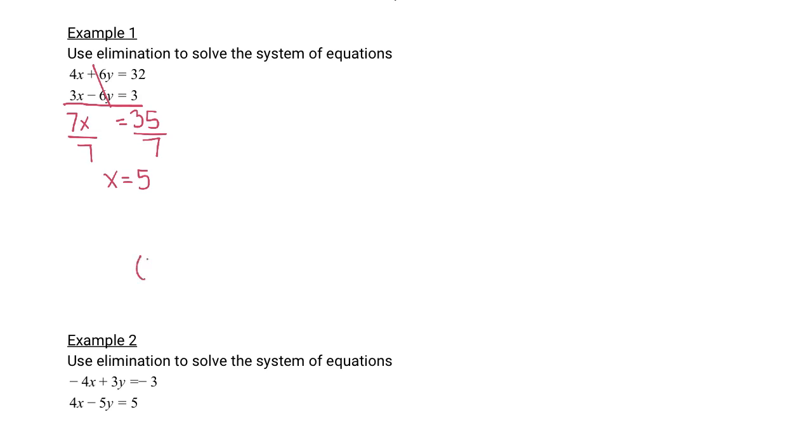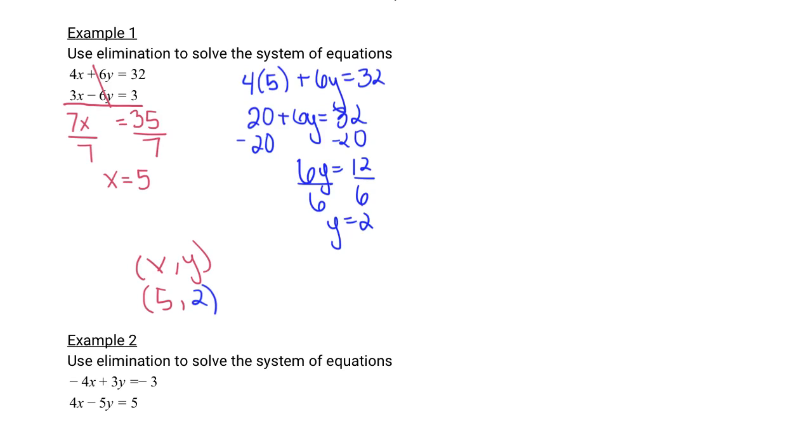That's half my answer. This whole thing is a coordinate point in the form x and y. So x is 5, now we have to find y. We're going to take what x is equal to and plug it back into either of these two equations. I've got 4 times 5 plus 6y is 32. That is 20 plus 6y is 32. I subtract 20 from each side. 6y is 12. Divide by 6, and y is 2. That's the solution, x and y.